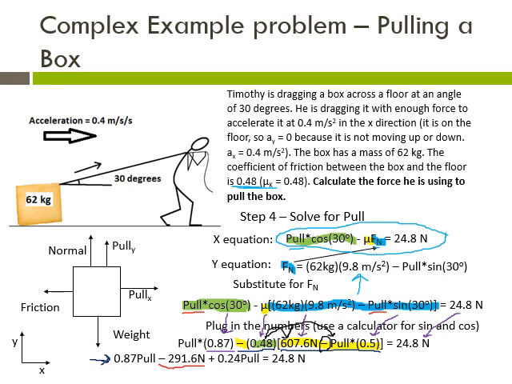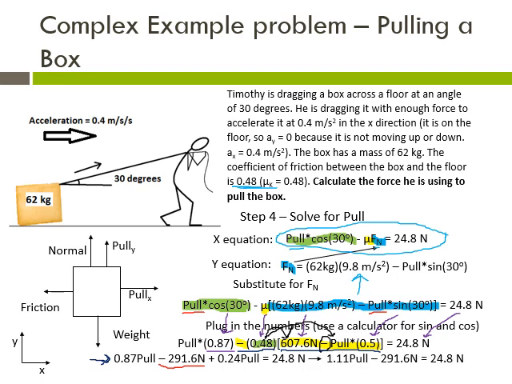So we've got this nice clean problem at the bottom here. Now we're going to do what's called combining like terms. We've got 2 things down there with pull in them. We need to add those together to make one thing with pull in it, and that will leave us with the newtons. We have 2 things down there that have newtons in them without any unknowns, no variables, they're just numbers. We've got a negative 291.6. On the right side of the equation, we've got a 24.8. And then we have the 2 terms that have pull. We have the 0.87 pull, and we have the 0.24 pull.